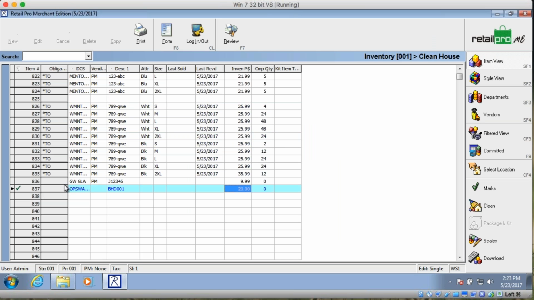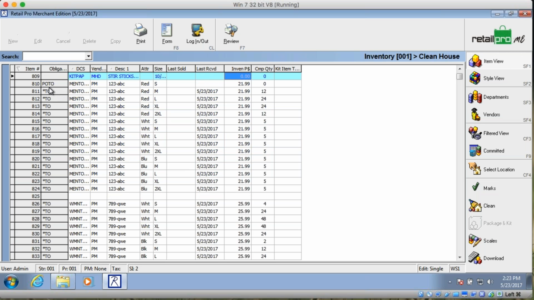So when I click on one of these, it checks it off, right? Except those aren't getting checked off, are they? Right. Because they're obligated. So obligated means that they're either on a purchase order, that we got PO, TO there, right? Or they're on a TO, or they're on hand.